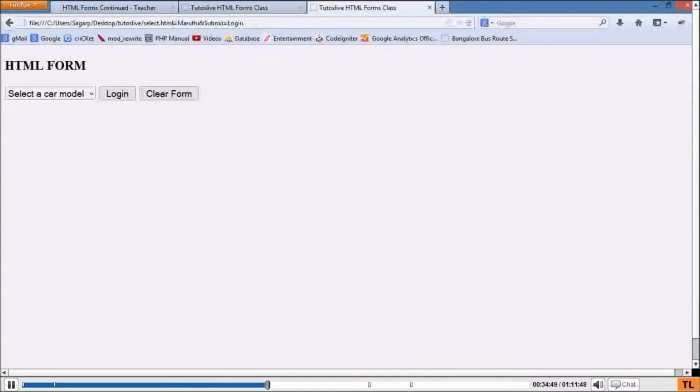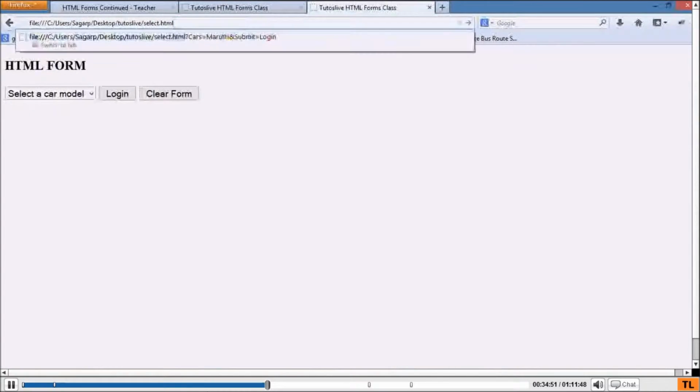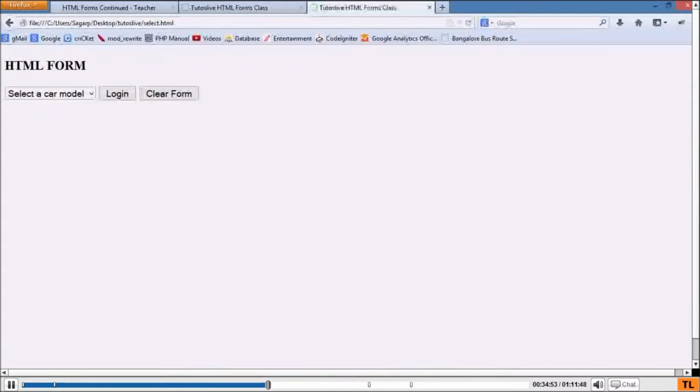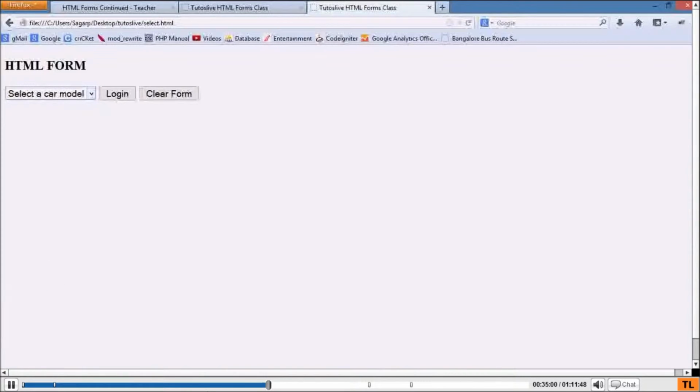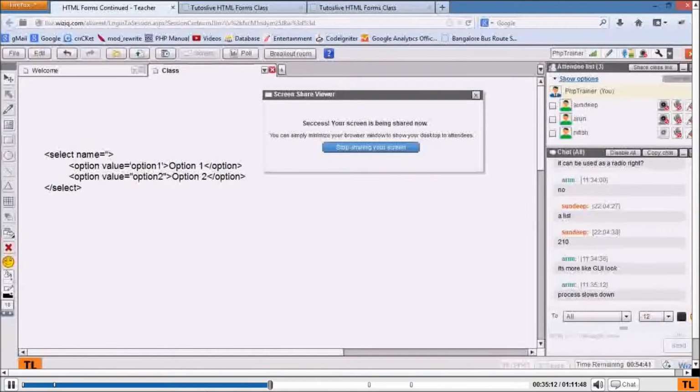Now you see here, I get so many values over there. I just go back here and refresh. No matter how many values I give there, it still shows me a single button, or a single drop down over there. So it's not ugly. In terms of design, it's better to use a select box when there are so many options.